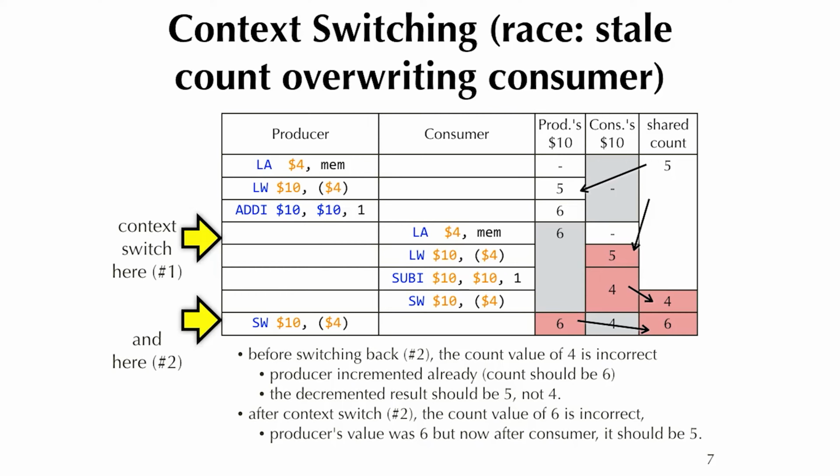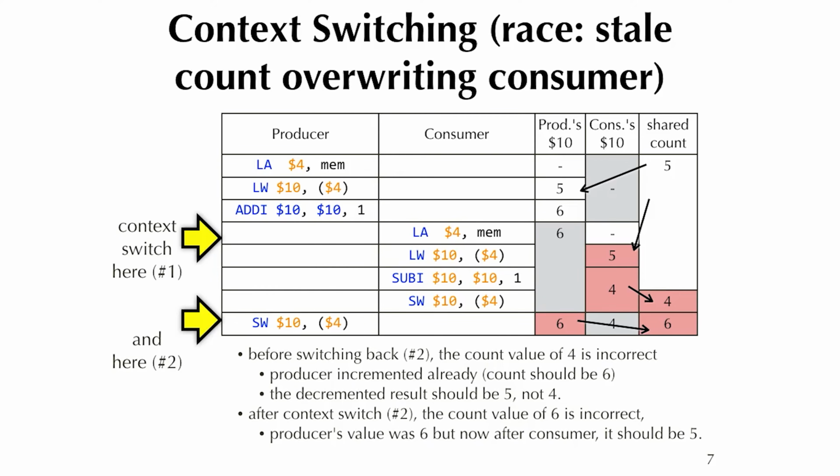Okay? The consumer thinks it's doing the right thing. I loaded from memory, nobody interrupted me, I put it back, now it's 4. And then context switches back to the producer. Guess what? The producer didn't know it got interrupted, right? So all the registers got put back. It looks at its register, which still has value 6. And then the next step is to store this value to memory. It still had a 6. And when it writes to memory, it writes a 6. So what happened? The consumer's decrement got overwritten.